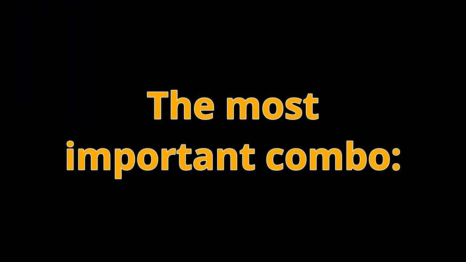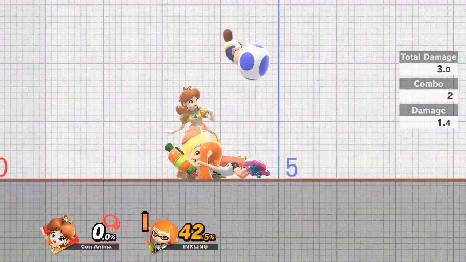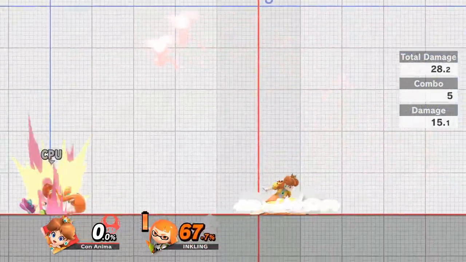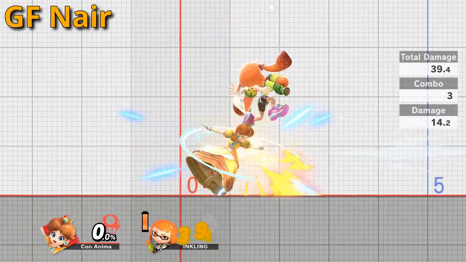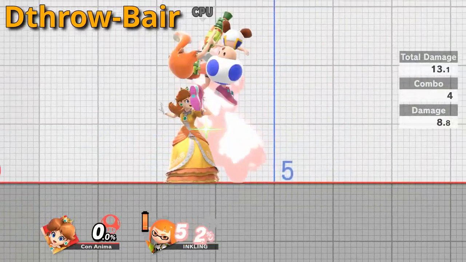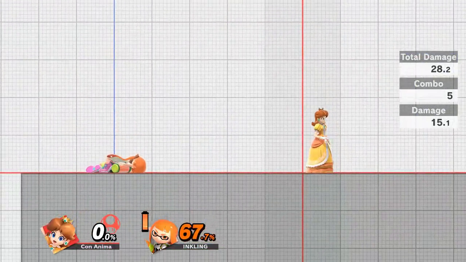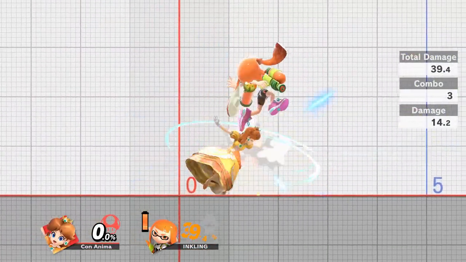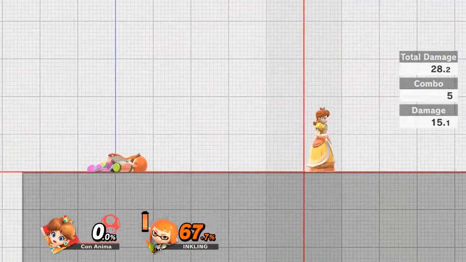We'll start with probably the most important combo. It involves the most common combo starter, an aerial into down tilt, followed by a ground float in air, and then a basic throw combo. This combo works on the majority of the cast, does a ton of damage, and is relatively simple to execute. If you can practice and perform this combo in gameplay, you're pretty much good for the majority of Daisy's combo game. Plus, practice also helps work on your ground floats and your confirms into down tilt.